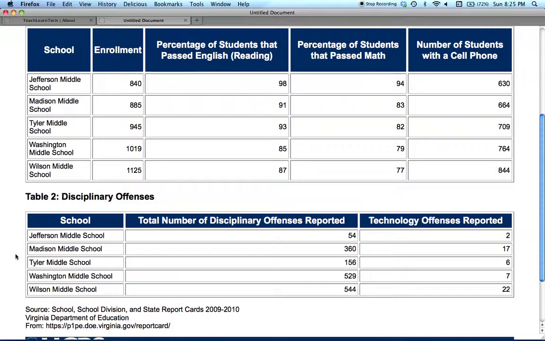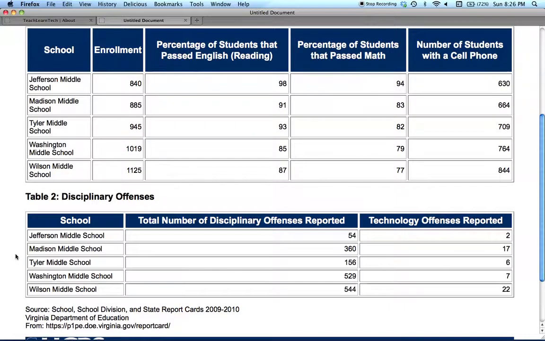But if we had used data from all 12 schools, the patterns we found in this data would not exist. I'm not sure any students really determined that we used a non-random set of 5 schools, which would have called into question the validity of the data. The enrollment, performance, and disciplinary data is all real. The number of students with cell phones is based on reported national average because we didn't have time to find out how many kids actually had cell phones.